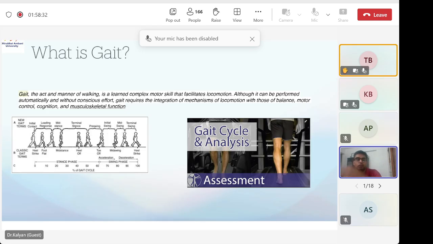How many steps did the user walk? When did stance phase stop and when did swing phase come out? These are very important parameters to understand how somebody walks. So if any of these parameters have a problem, then there is some issue with the gait. So that is the whole idea of understanding walking patterns in people using some systems.